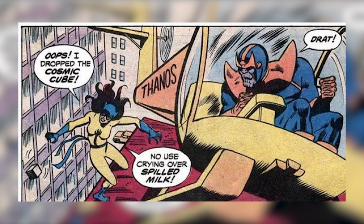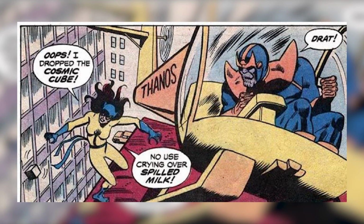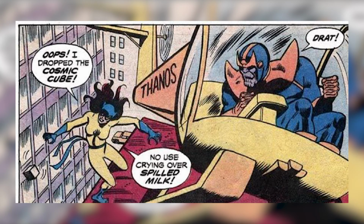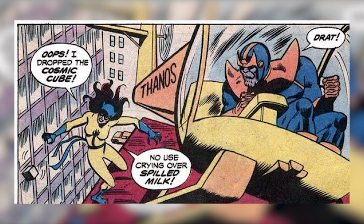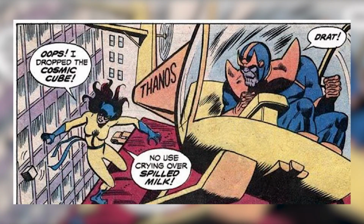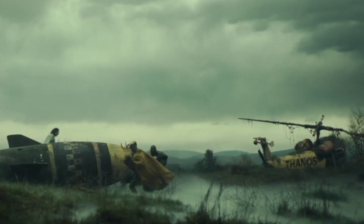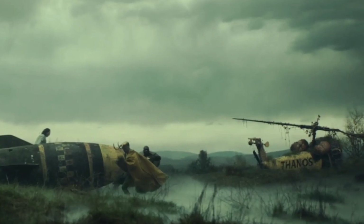Next one is the Thanos copter. Come on. It is now canon in the MCU, which I know just upsets so many people. I absolutely love it. Why Thanos would fly around in a helicopter, I have no idea, but the fact is he did it in the comics, and now it is immortalized in the MCU. And that was all the way back in the Spidey Super Stories from 1979. Absolutely awesome callback, if you ask me.